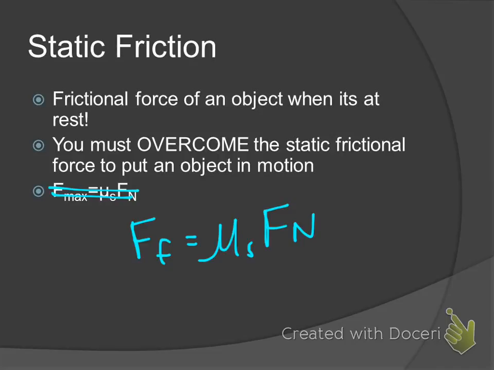Because it's all of it added up. It's the most you can have while at rest. Yeah. Your friction is the greatest when it's at rest. So that's why this is your maximum frictional force. This is the greatest friction you could ever have, right? Once you start moving, you have less friction. But this is the greatest that you would have.